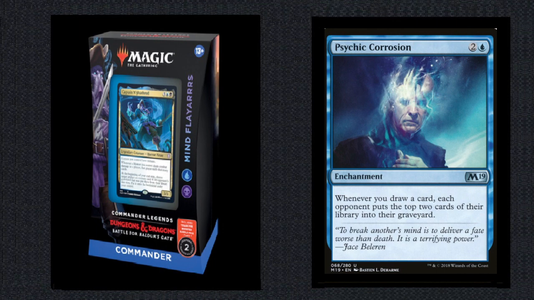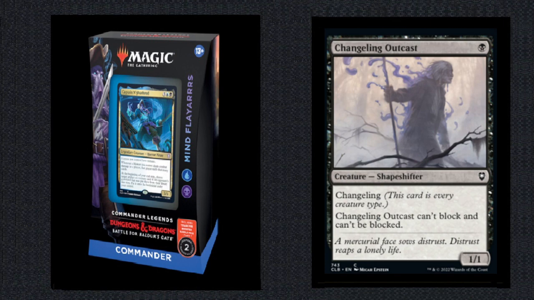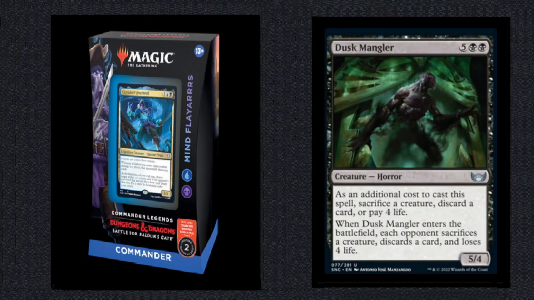Couple of creatures. Our commander does like horrors, so here is one very powerful horror in Changeling Outcast. 1 mana, 1/1. It's every creature type, not just horror, and it cannot block and cannot be blocked. So we can just kind of plink in and get access to another card from one of our opponents.